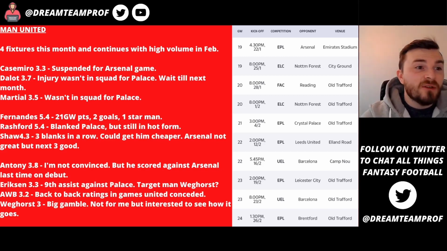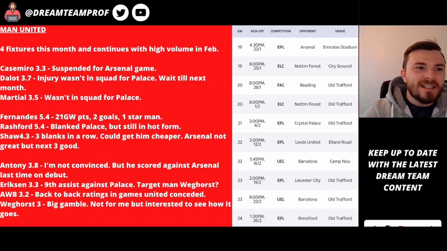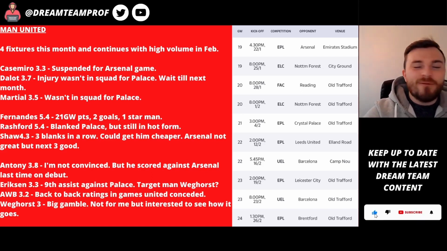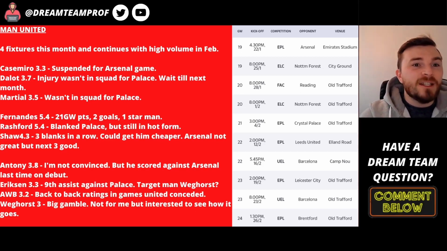And then mentioning Weghorst, again, I think it is a big gamble. He was 3 million at the time of recording this podcast. But I am interested to see how he does, to be honest. I didn't think he was great against Crystal Palace, but with a player that big, and they've got Bruno Fernandes, Eriksen, quite a lot of people that put in good crosses. Shaw takes some really good corners. I do think he's going to get quite a lot of service in the Man United side.